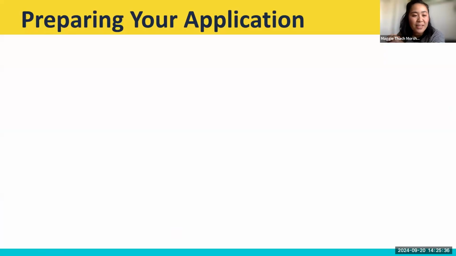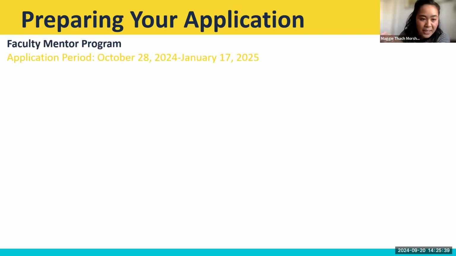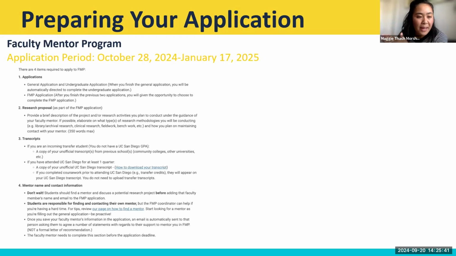Okay, so let's take FMP, for example. The FMP application is opening soon. It's October 28th to January 17th. This is what's on their website, right? Any student, even I, would look at this and think, oh my gosh, it's so overwhelming. They need so many things from you. That's where LATS can be really useful for you. Come in, make an appointment with somebody, and we help you break down those steps.